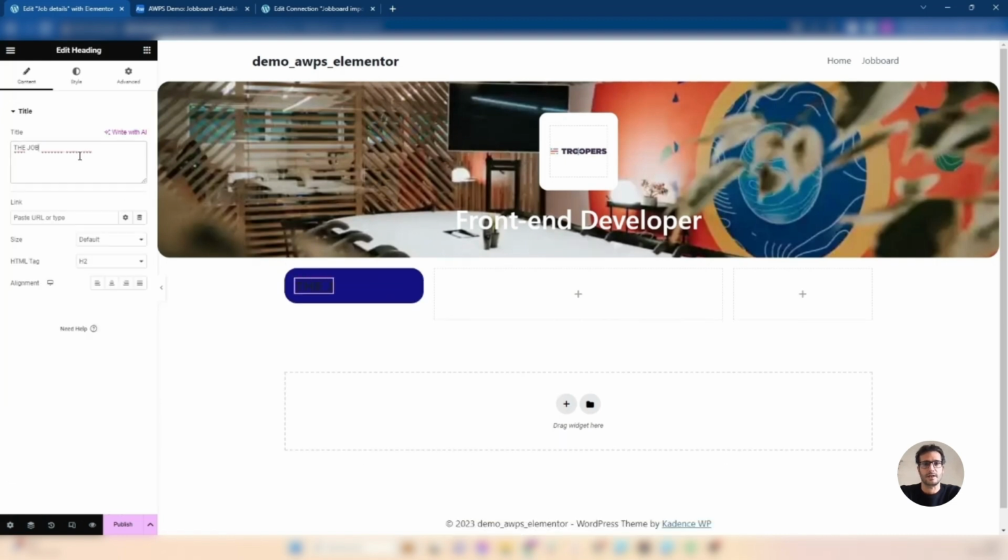I am going to set a title for my block and then make use of different elements that I have in my Airtable database, which have been imported into WordPress in order to ensure accurate representation of the data.